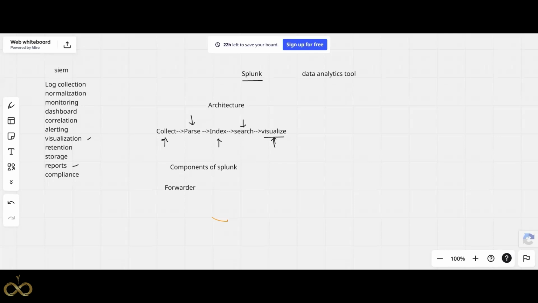But how are those logs going to reach Splunk, our tool? Are you going to copy them manually? Are you going to send email, transfer them somehow, airdrop it? No, right? So we need something that will automatically collect logs from each machine and send them to Splunk. That something is called a forwarder.